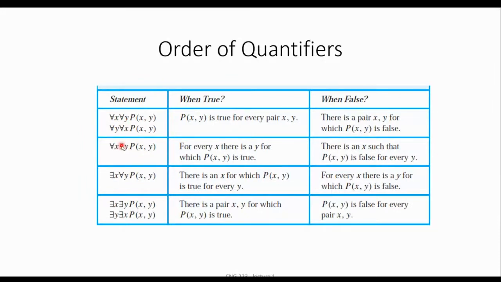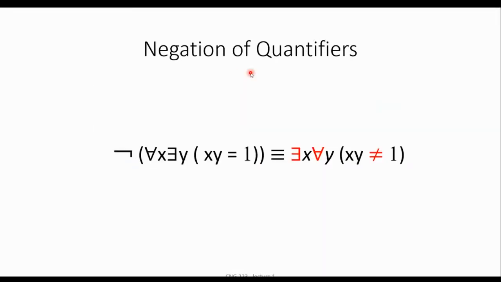But when you use, for example, there exists, things can change. Or even when you use 2 there exists, to show that it is false or true, they are totally replaced. So it's much easier to, for example, show that one is true or one false and the other is different. So please go through this table. It gives you some light on what the meanings of nested quantifiers are and how I can say, for example, this is true or this is false.